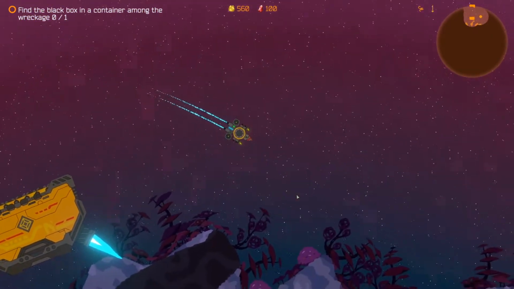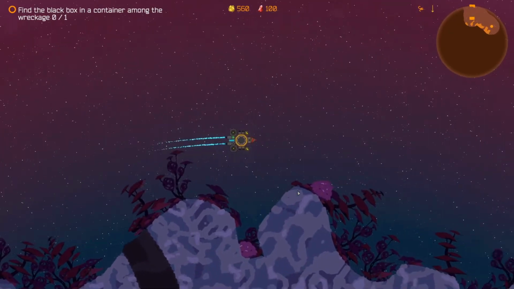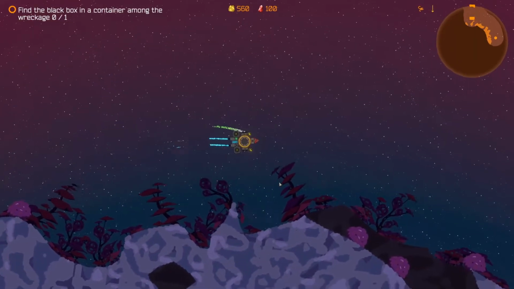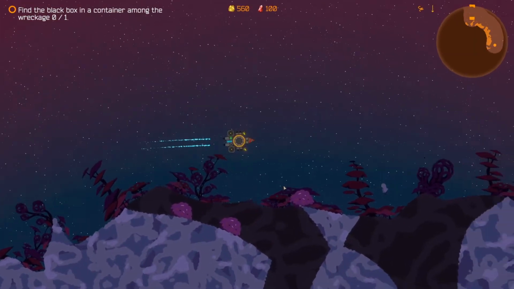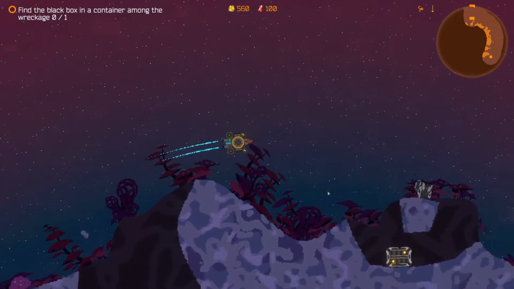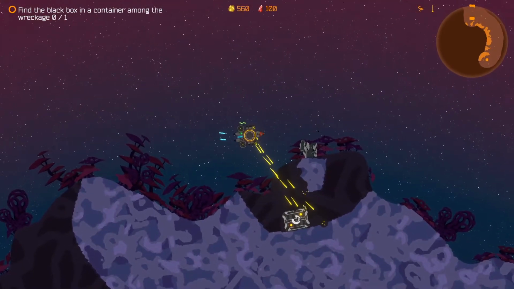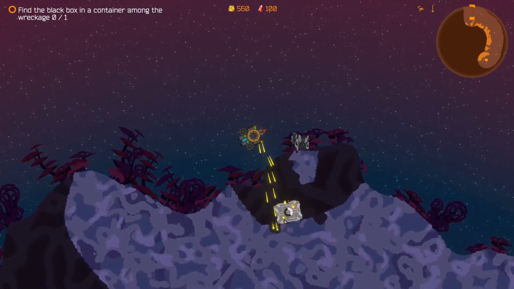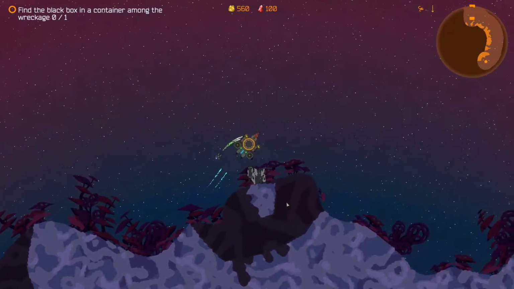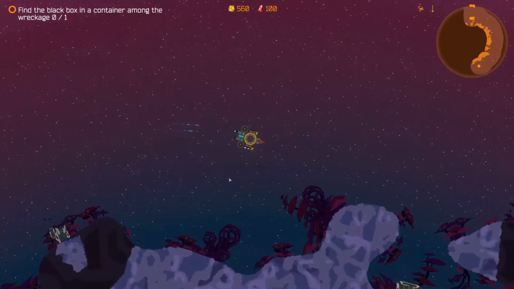Alright, let's locate this black box. Should be somewhere on the surface, hopefully. Let's not touch these little mushroom things. We've learned from experience that they explode and deal damage. There's the black box. Not the black box we're looking for. And it had a bug. Cool.